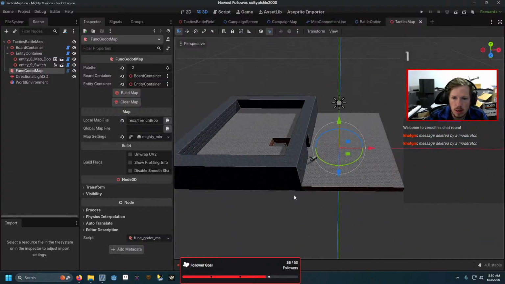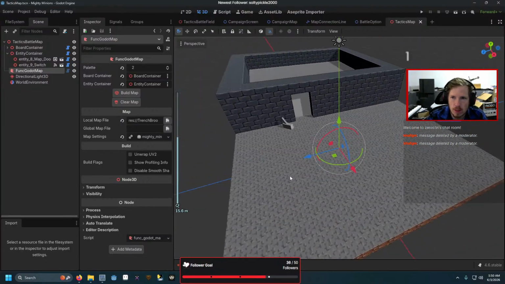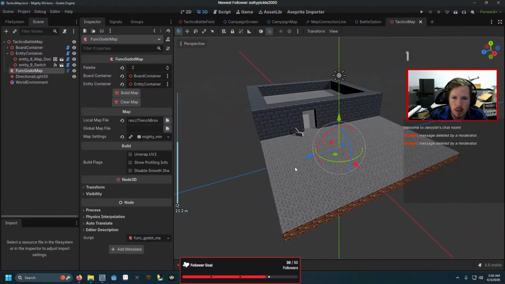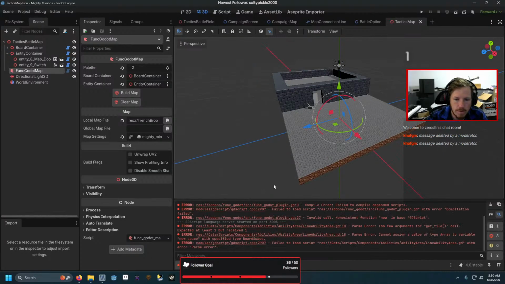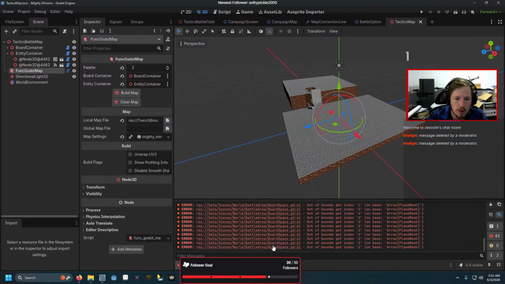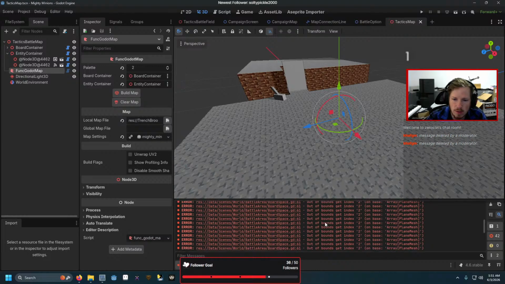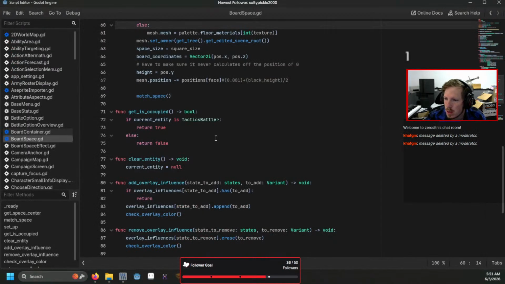So, right now, we need to fix this palette system. Right now, when I build the map, you get a whole bunch of errors. What are the errors? Out of bounds, and that's in board space, line 61.